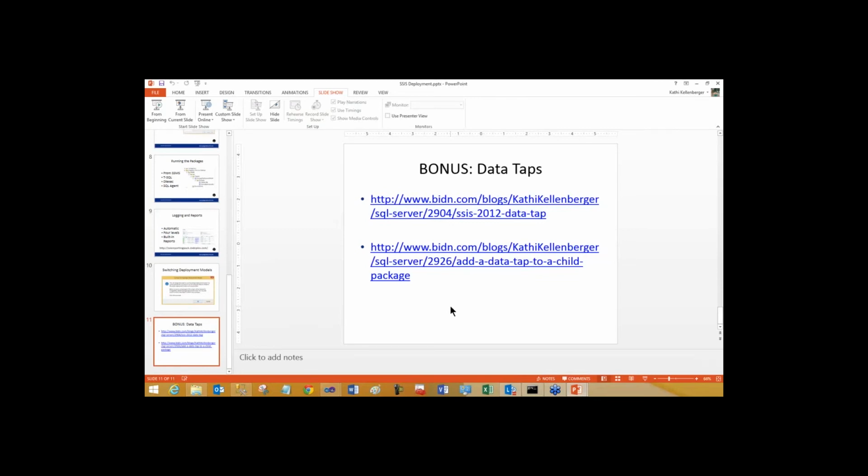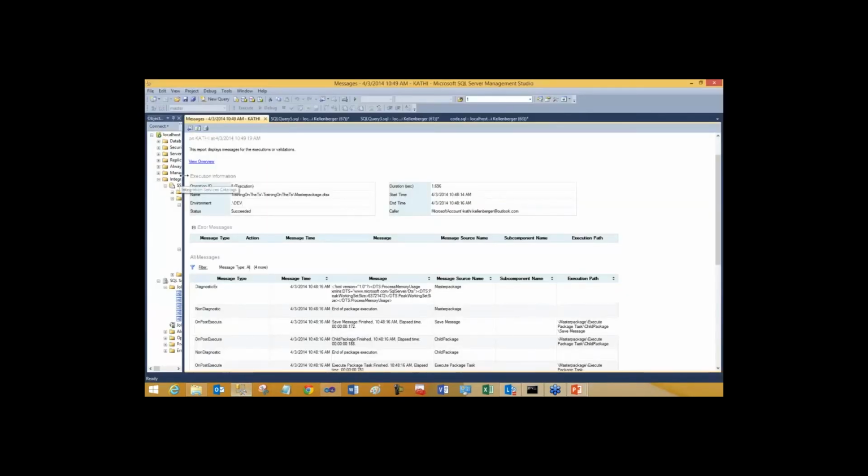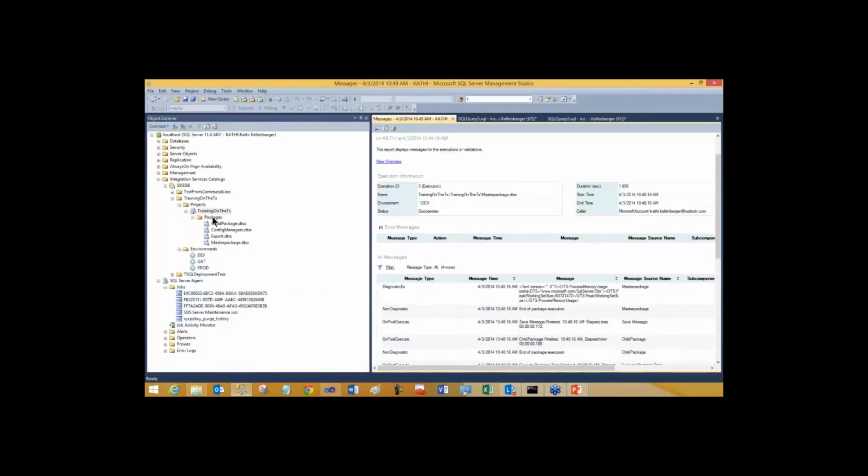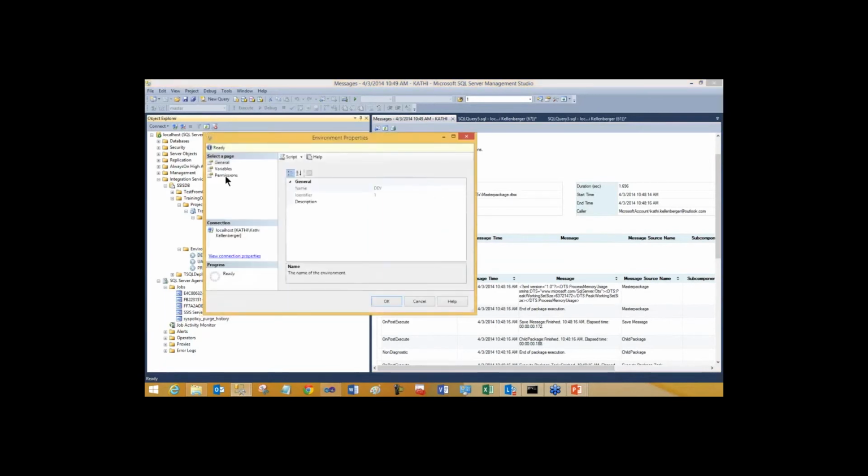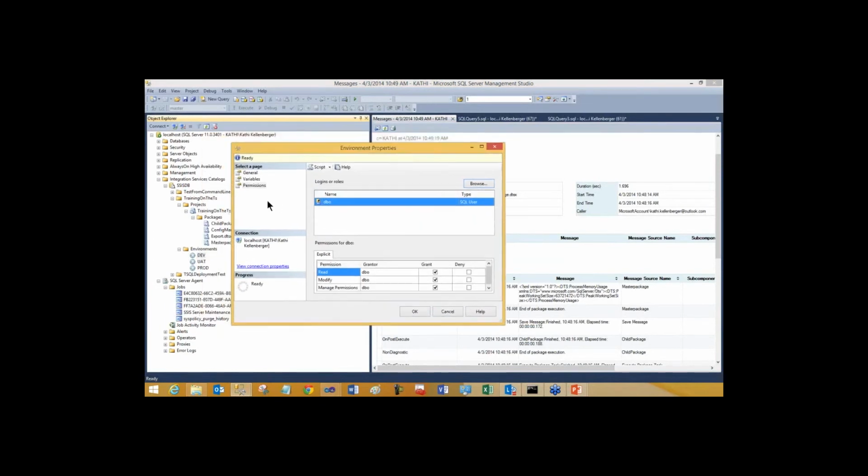This one says, can you show me how to secure configuration files? Yeah, so it's no longer files. It is configuration information. And let me think of where we do it. It's one demo I didn't really get for this. So when you create your environments, you have this permissions tab. You can add any of the SQL logins or users to this and say whether they can see it, whether they can read it, modify it, that type of thing. So that's where you set that up.